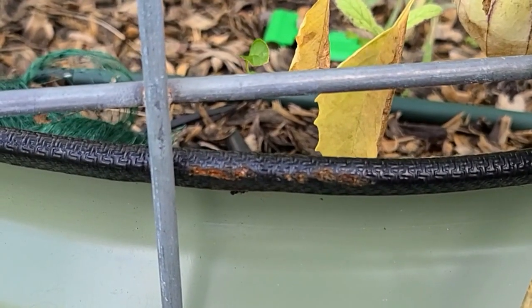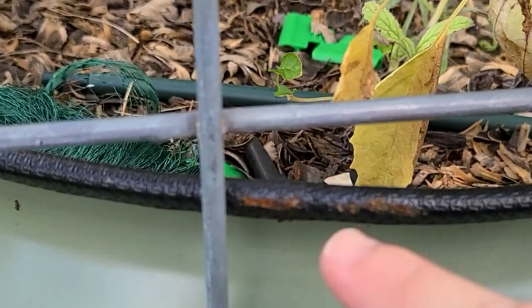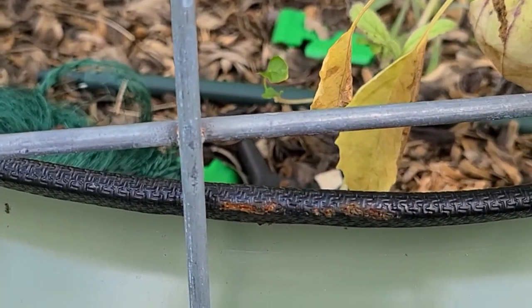Now I've learned a little bit more about the different edging. Birdies tells us that theirs is a UV stabilized edging that they have been testing for years. They used to have the metal pieces and they just didn't hold up as well. And what I can tell you, and it was a mistake I made, when I installed this cattle panel, I must have scraped it. So now I do have a little bit of rust showing through there.